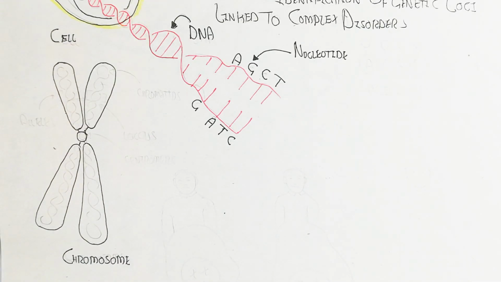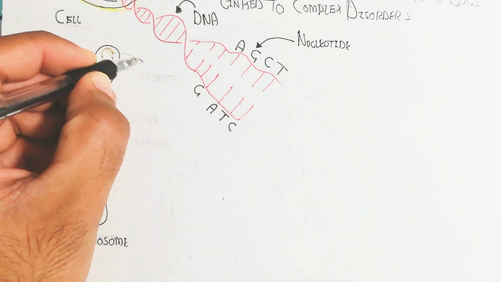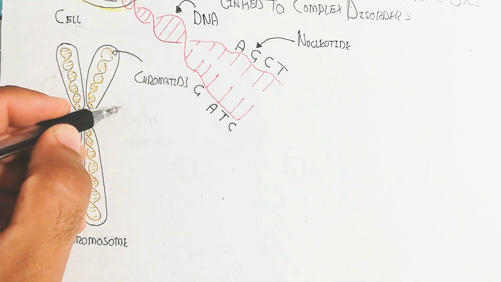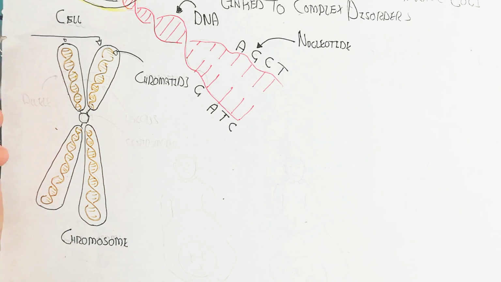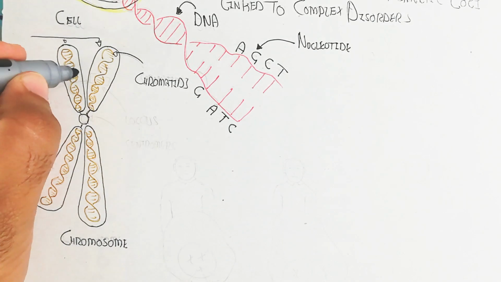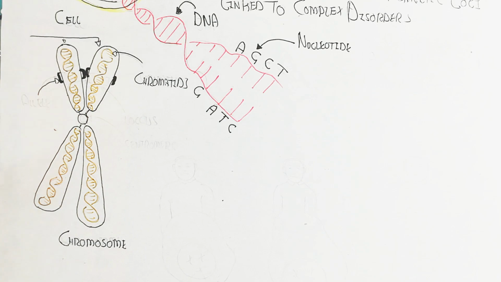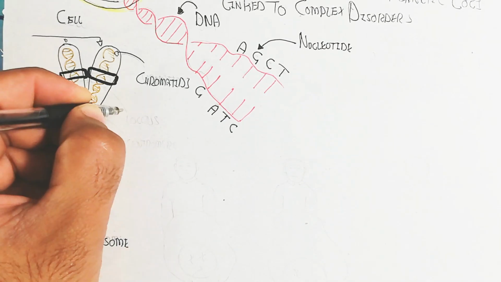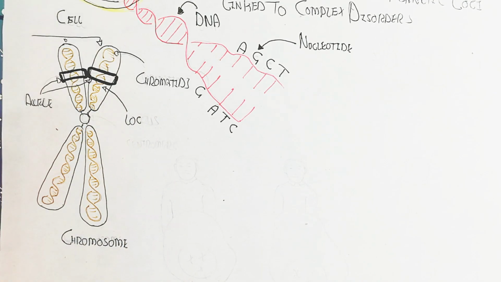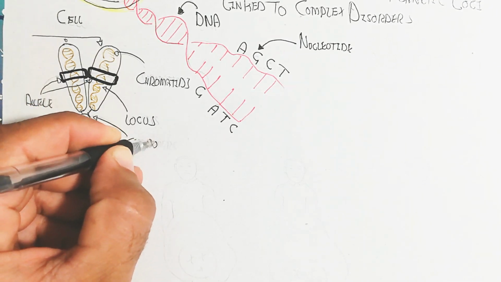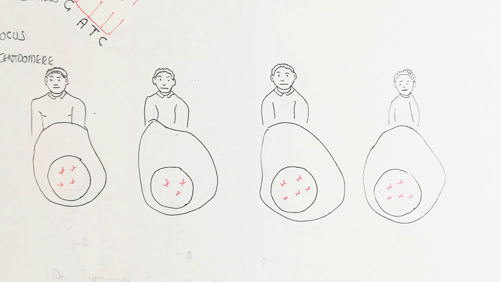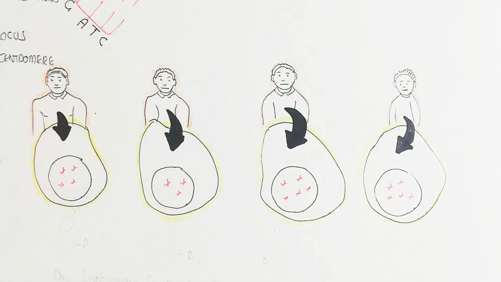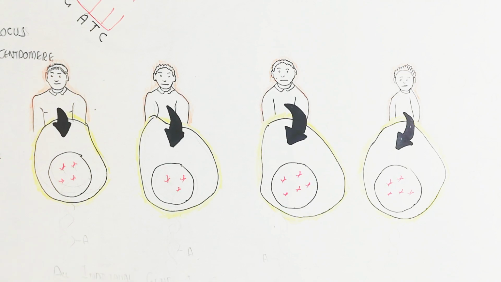So this is the chromosome which contains alleles. Alleles are present in the chromatids, the sister chromatids of the same chromosome, and the locus is where the gene is present, and the centromere is the center part. So the alleles contain a gene, and this gene is dominant or recessive on the basis of the situation, the dominance, heterozygous or homozygous condition.